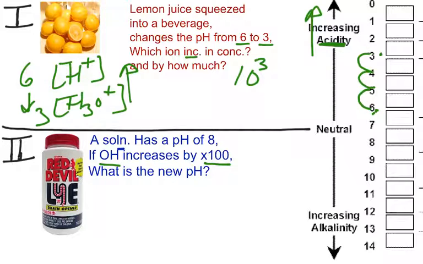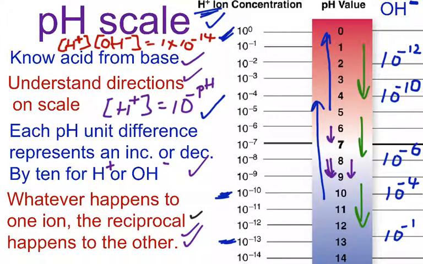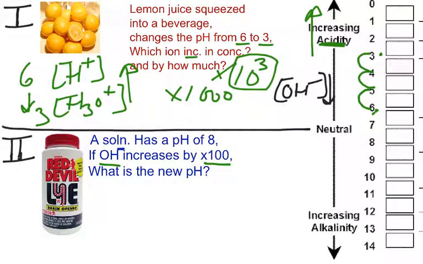So, what happens is we have a 10 to the 3rd power in terms of our H+ increasing. And 10 to the 3rd power gives us what? Gives us 1,000. So, we can say that our H+ increased by 1,000 or by 10 to the 3rd power, either or. By 1,000 or 10 to the 3rd.